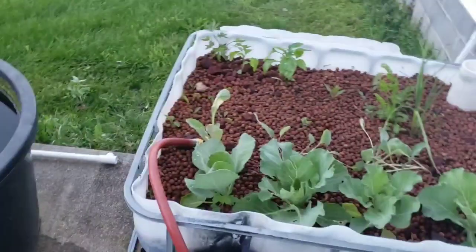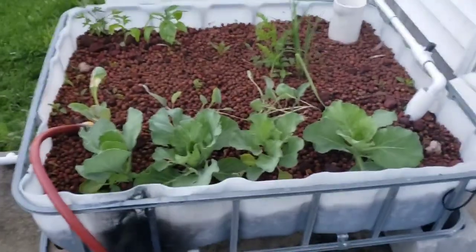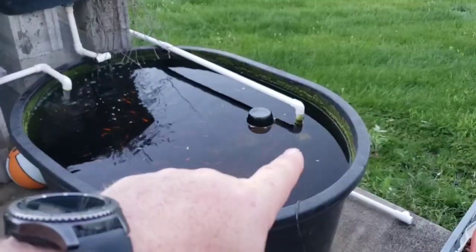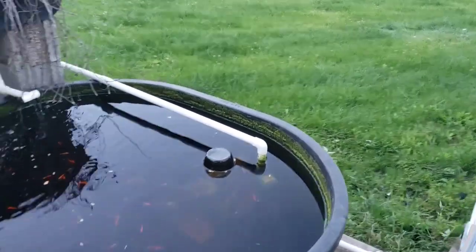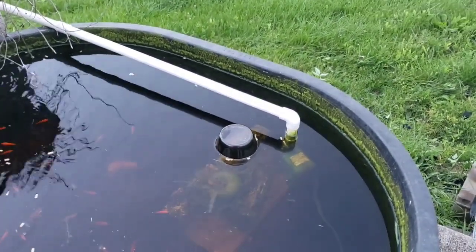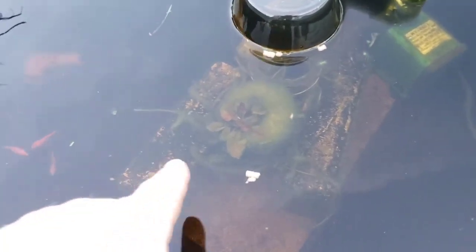These are looking good so far. I need to start planting more in there so when those die off in the heat I've got more coming. I still need to take that pump and do what I did with the other pump — get a smaller bucket or whatever, put it in and surround it by lava rock — because it is sucking up a few fish for some reason. I'll find a few fish in there, so I've got to unplug it and reset it. You can see we've got a little lily or something like that — the roots have actually taken off this year and hopefully they'll pop up and do good.